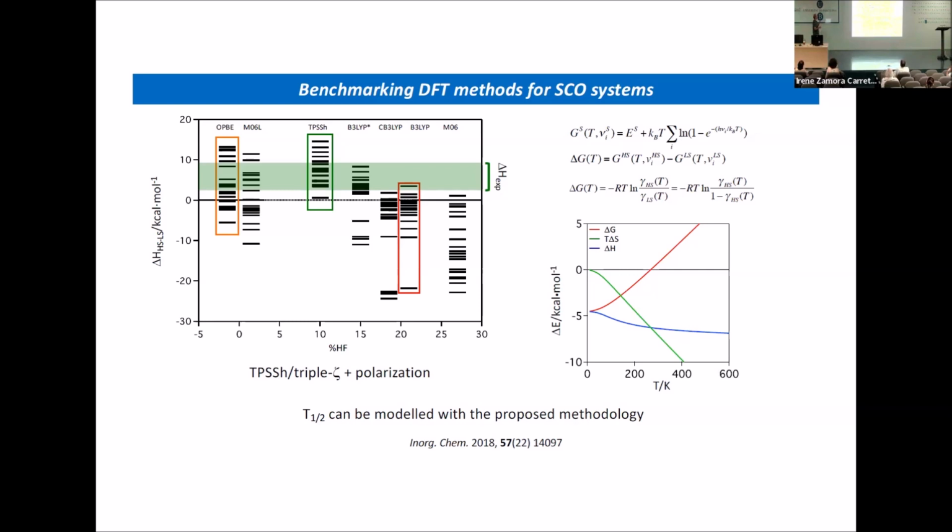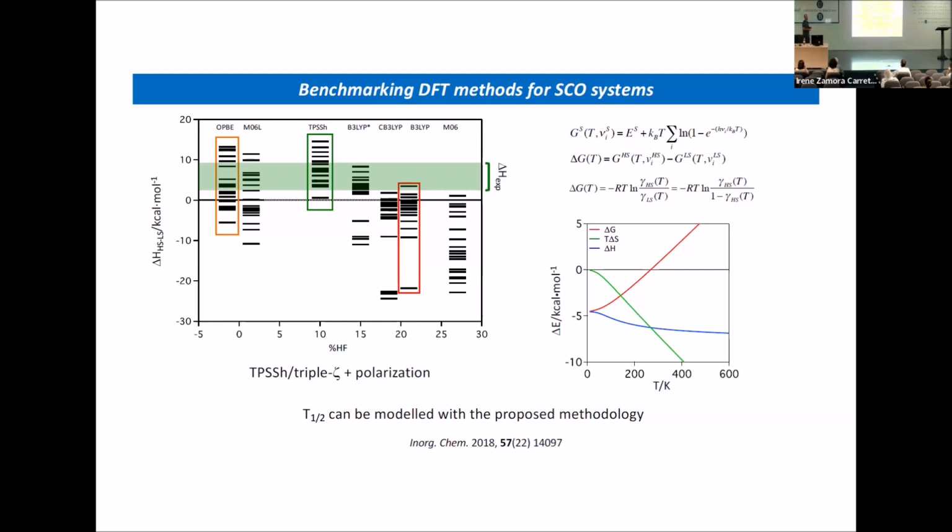But as I always say, even though this functional performs okay for this problem, and it seems to be the logical method of choice if you have no idea whether your system undergoes a spin transition, or if you're doing some virtual screening or stuff like that, there are other functionals that can be used as well. For instance, OPBE performs more or less okay for some of the systems. It fails for some other systems. And B3*, which is a functional that was developed specifically to reproduce spin crossover in iron systems, performs very well for iron, but for some of the cobalt, manganese systems and the chromium system, it fails.